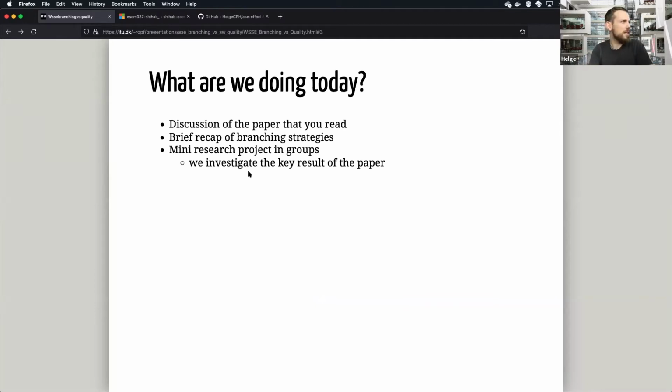And then the most important part: for the last 2 hours of the lecture, you work on a mini research project where we do something very similar to what is done in that paper. Since we are so many, you work with each other, hopefully across continents and countries. By that we generate some knowledge, do some real software engineering research, and hopefully discuss some interesting results in the end. That is what I would like to do.